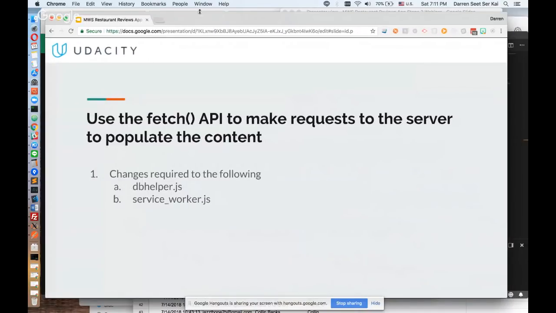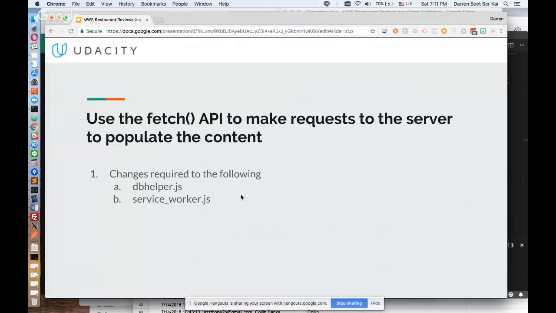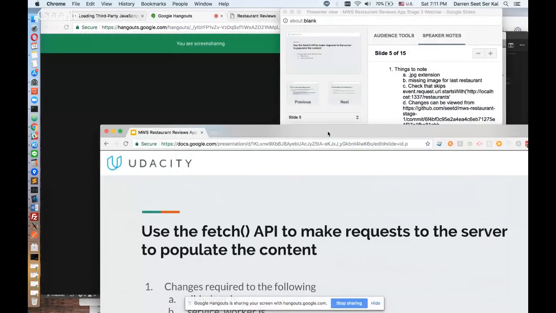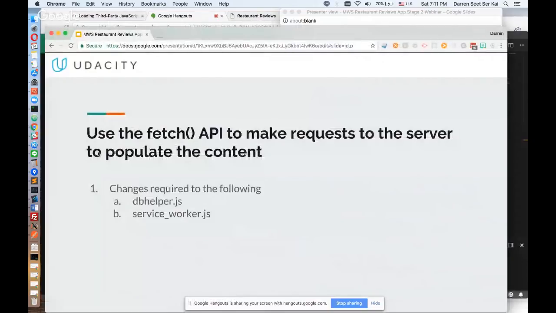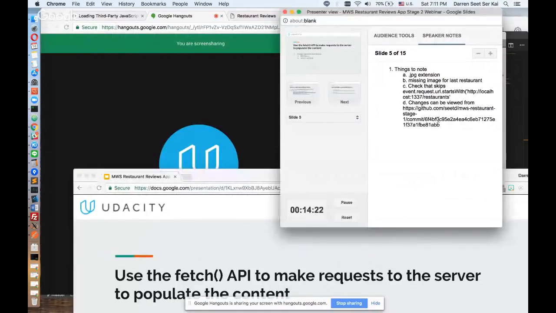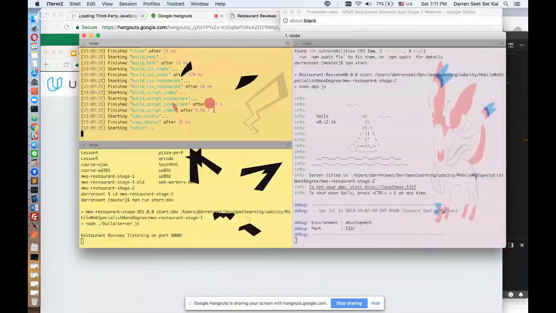So depending on the scenario, for item 2, you will do different changes. Let me go through what I did for this. Okay, so let me just refresh my code here.